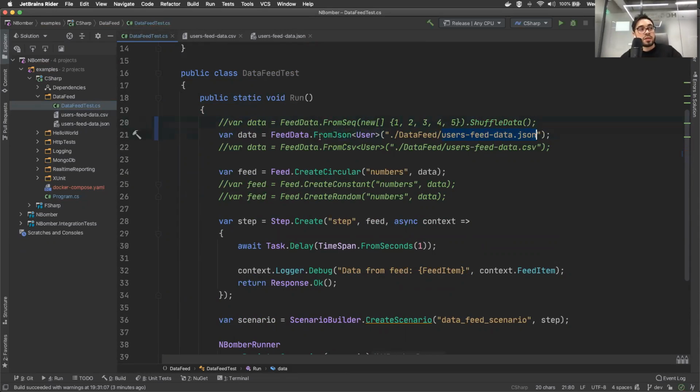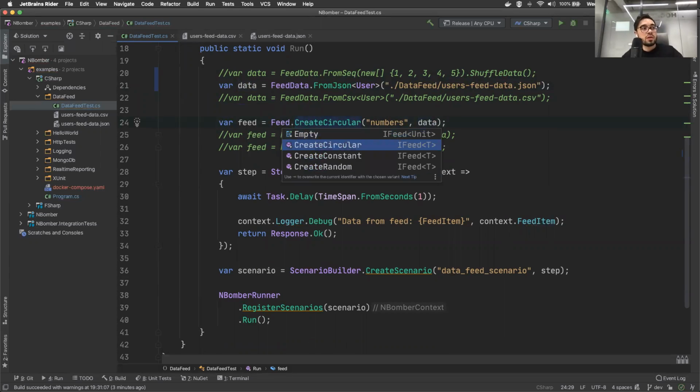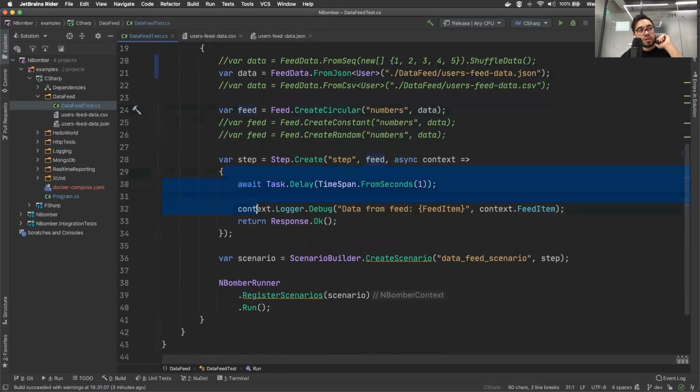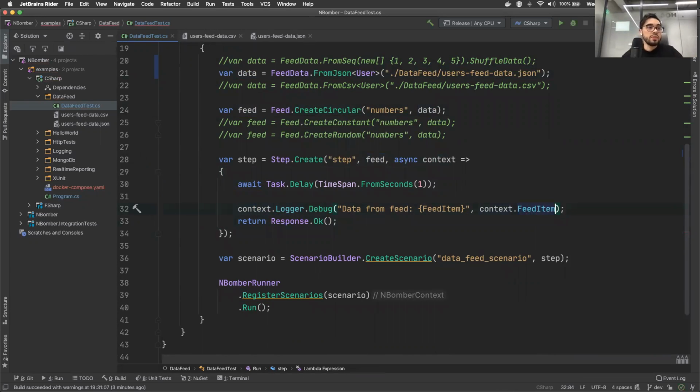This is my path, this is the data. And then I can create different feeds: circular, constant, that will always return me the constant value, and random, that will return me a random item every time the step is executed. And here in the feed item, now I can have ID, name, whatever. So it's pretty straightforward and very convenient.